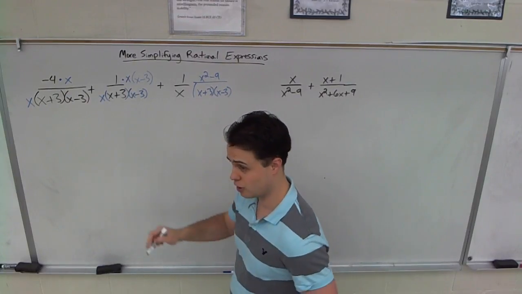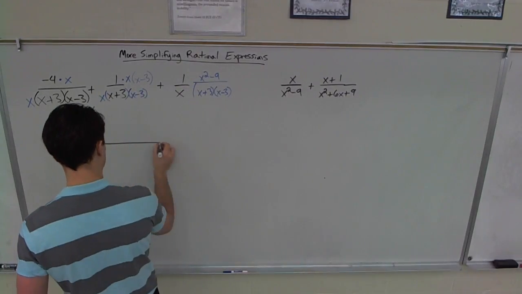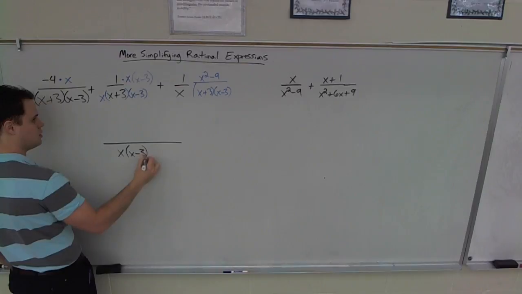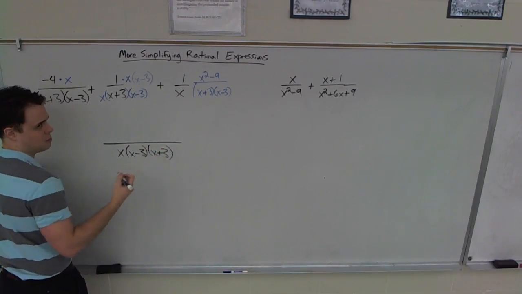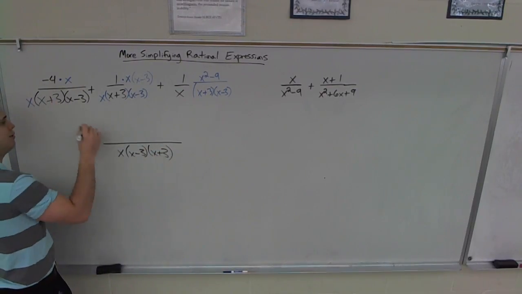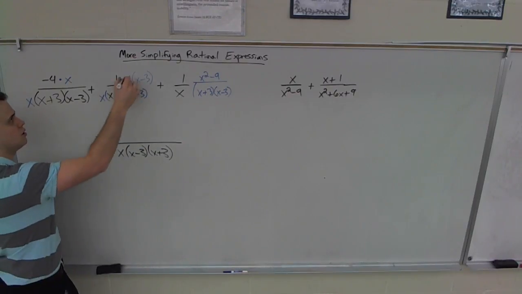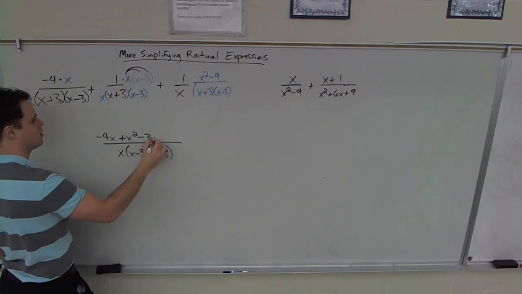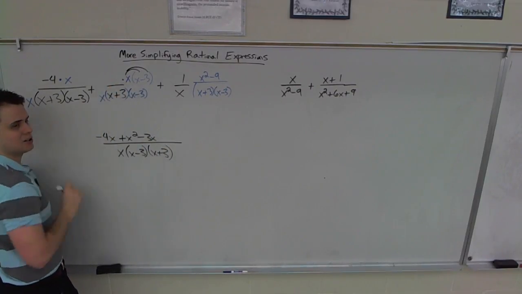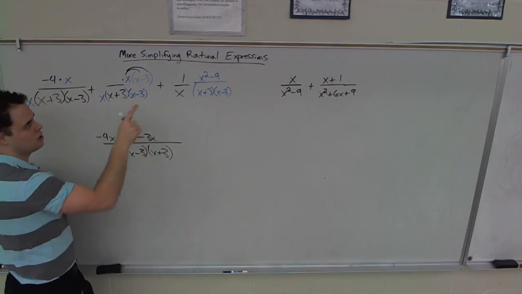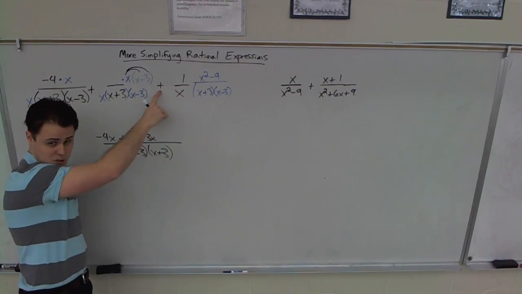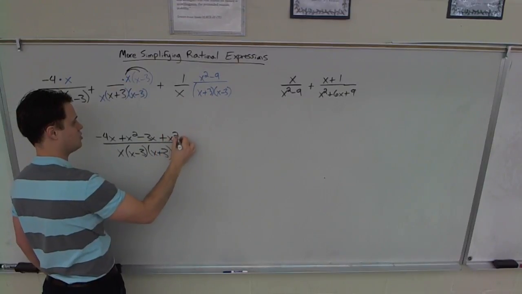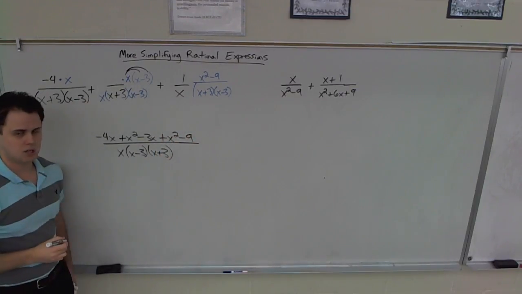So now let's have all the common denominators. You can smash them all together. So the common denominator is x times x minus 3 times x plus 3, and then we just see what we have. So it looks like we have negative 4x, and here I'm going to distribute. So that's x squared minus 3x. The 1 really doesn't matter, right? And here I've got plus. I'm watching out for minuses because I don't want to make that mistake. It looks like we're all good to go there. Any other questions so far?